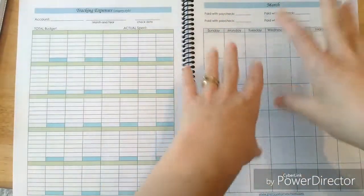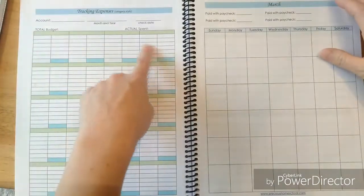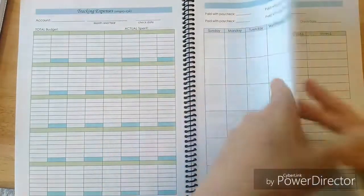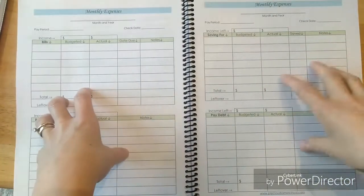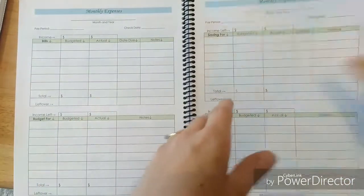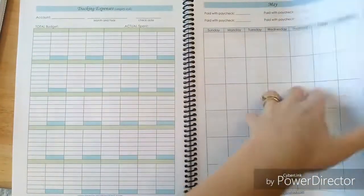So whenever we go to make March's budget, we will have all this filled out for February, and we will use these amounts to get a realistic idea for our March's budget. Okay? So you can see, very simple, right? You have the calendar, the budget sheet of monthly expenses, the cash to take out, and the tracking expense sheet. And you just use this as you go. All right, and that's that.